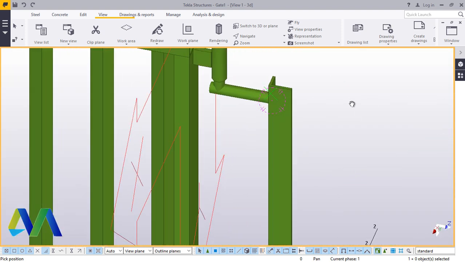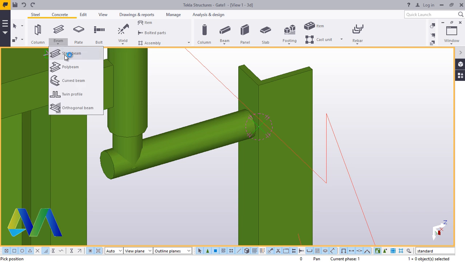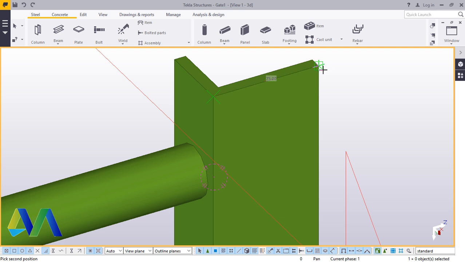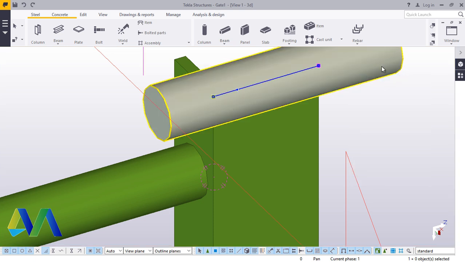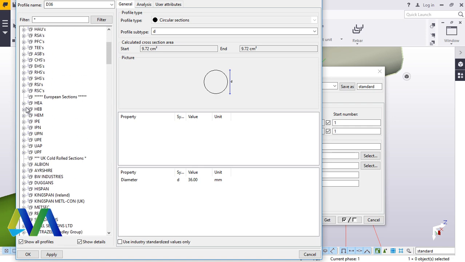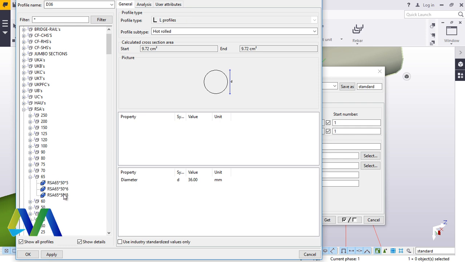Now we want to put some anchors on this steel member. We'll come to steel, steel beam. I'll click on that end and then this end. I'll change the profile of this member. Come to profile. I'll give it again an angled profile, RSA, but this time we'll give it 65 by 8.